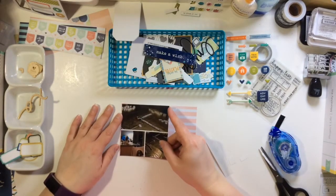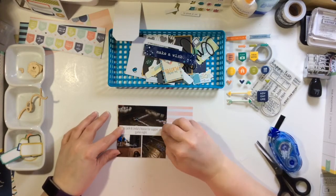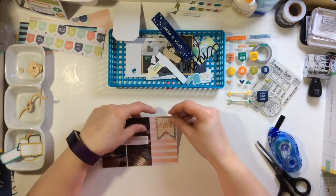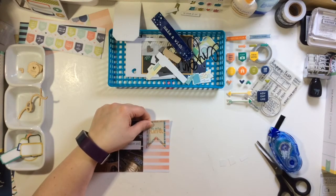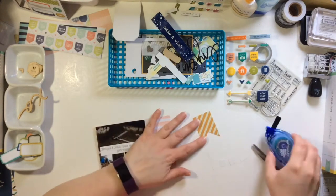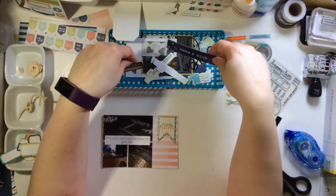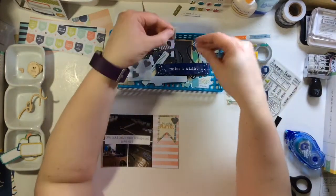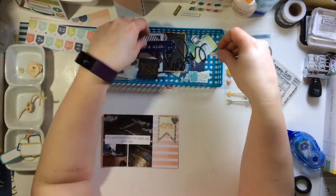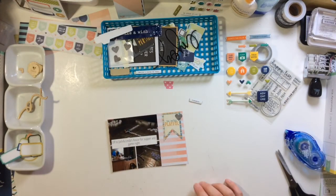This one was, we were at my in-laws' house, and we were playing a game, so I had to document that. And I have this old tag. I've had this tag for a very long time. I can't even remember where it came from. And it just says "very playful," so I thought that was appropriate. And I have this cute little wood grain heart that I had punched out a long time ago. And then that is it.